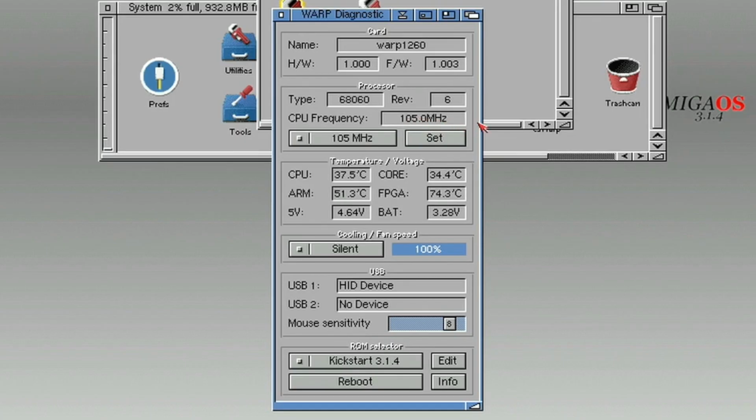And since doing that will make the chip run hotter, let's put the fan to work as well on maximum setting. And upon doing that I can hear a very slight fan hum coming from the Amiga 1200, but it's not too loud at all. We can also see the mouse identified has been connected to the USB hub, and we can change the mouse pointer speed in here as well. We can even select ROMs in here too. We'll stick with 3.1.4 for now, and give the system a reboot so the new settings come into effect.